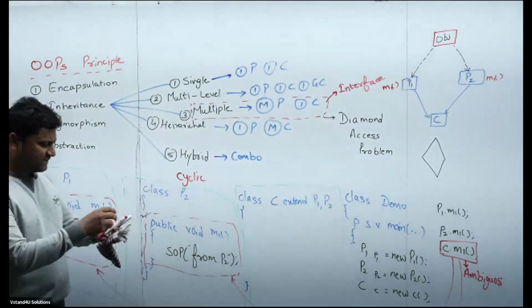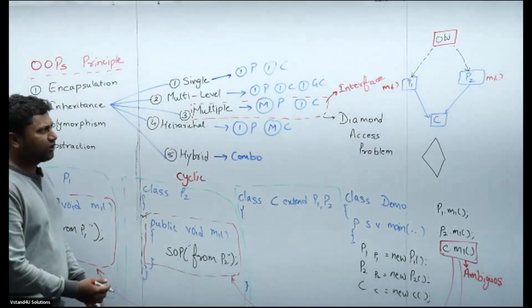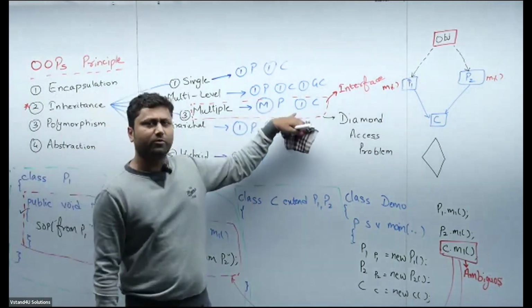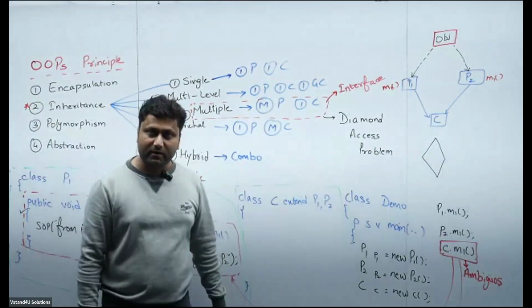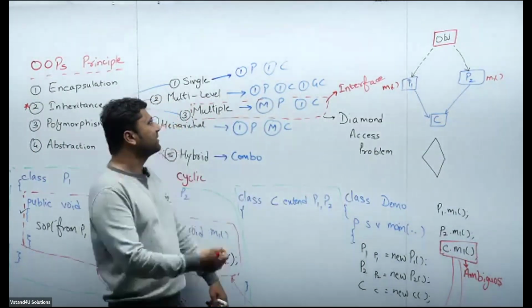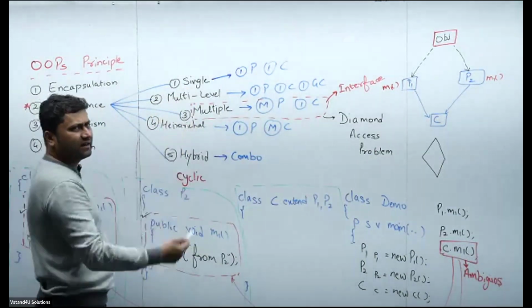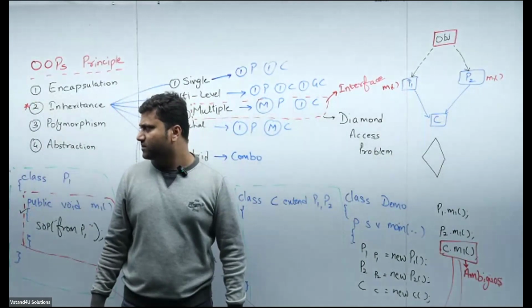So with respect to inheritance, the majority of the time the question asked is why Java does not support multiple inheritance with respect to classes, but supports it with respect to interfaces. That is the main question we have. They may also ask the difference between the inheritance types, but that is pretty much clear to all of you. Shall I move ahead, guys? Everybody?